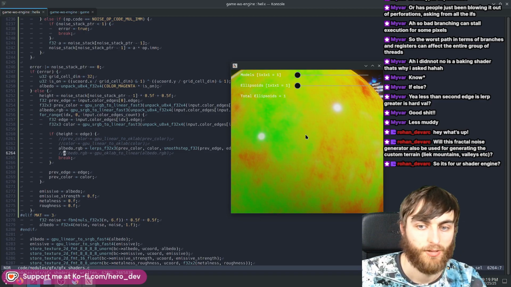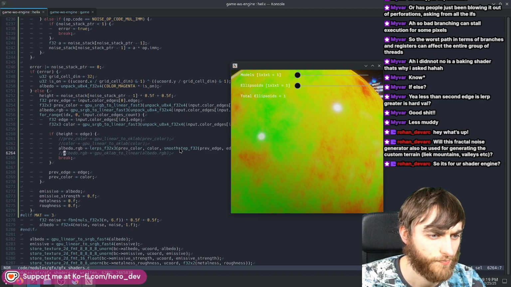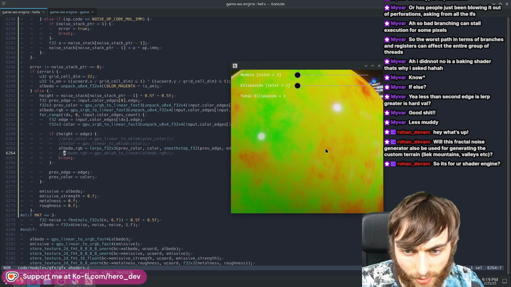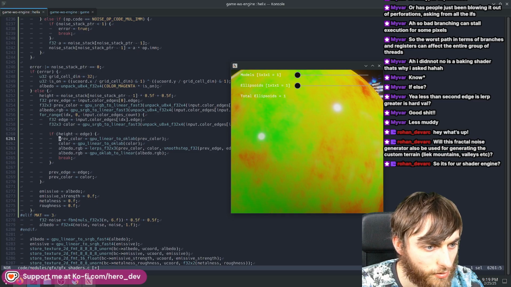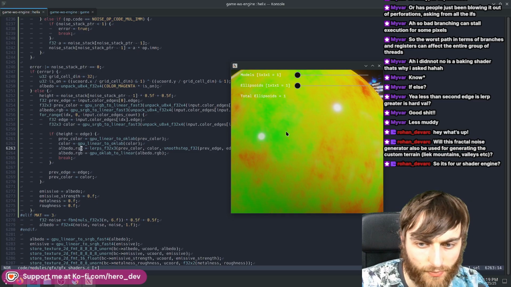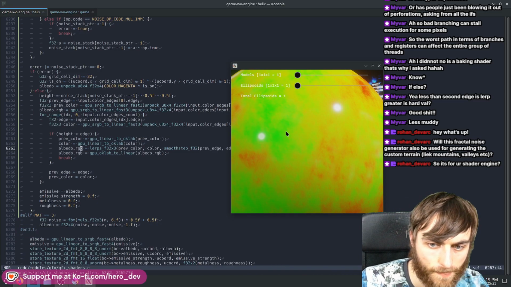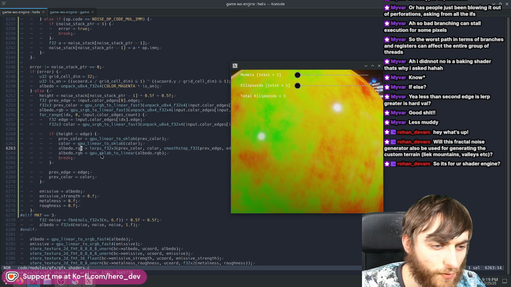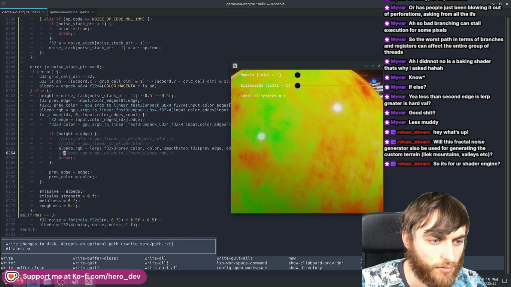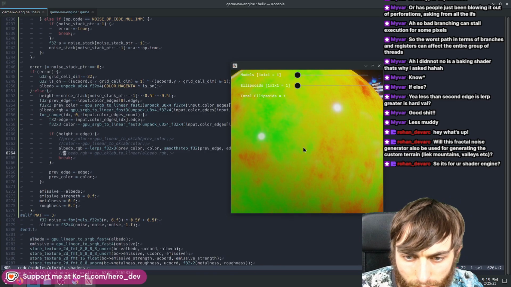Yeah, that is very noticeable actually. So with a standard linear interpolation, it looks like you lose detail in a sense. So if you save this now, right? Yeah, it feels a lot smoother.